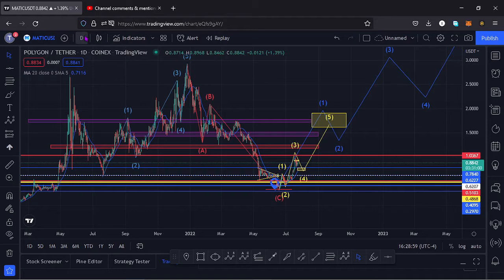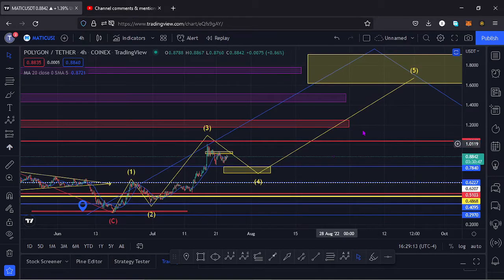So if I jump to a lower time frame, so from the 4-hour chart you can see that this is what I expect. I expect the price of Polygon Matic to continue pushing to the upper side in this fractal wave, having this wave 5 completing that wave 1 to the upper side. And I believe in that wave 5, that is what will get us into this yellow target between the $1.91 mark and the $1.61 mark.